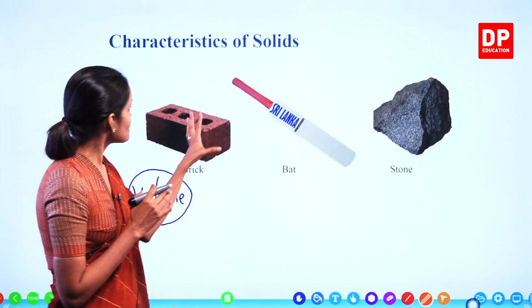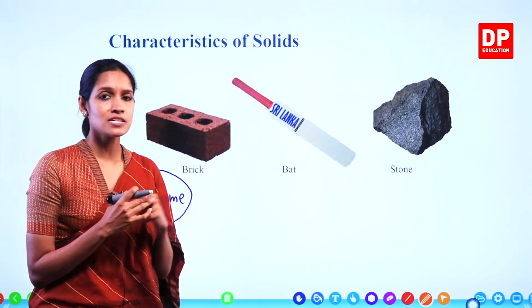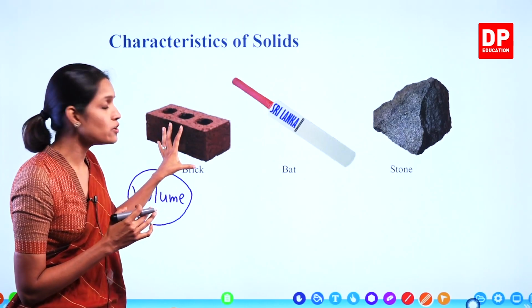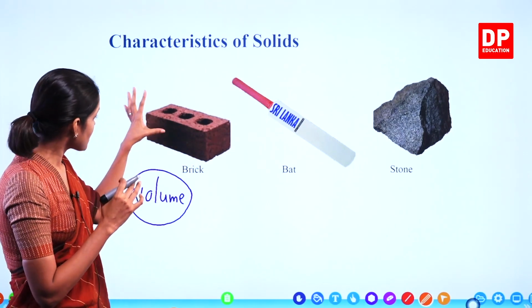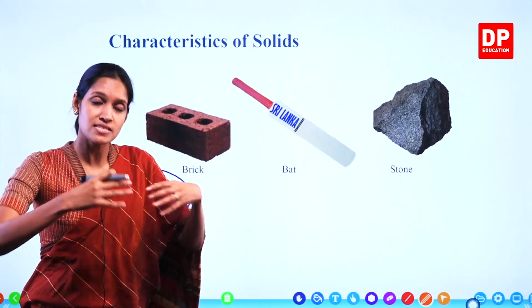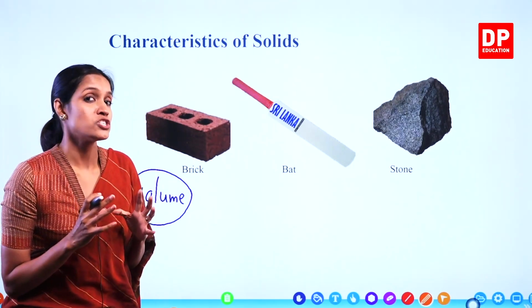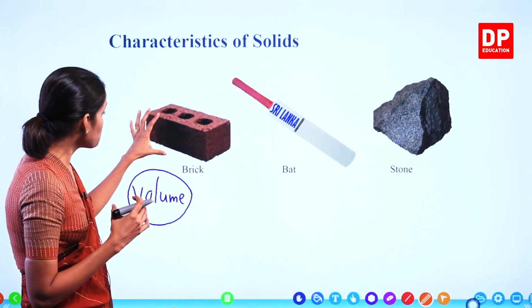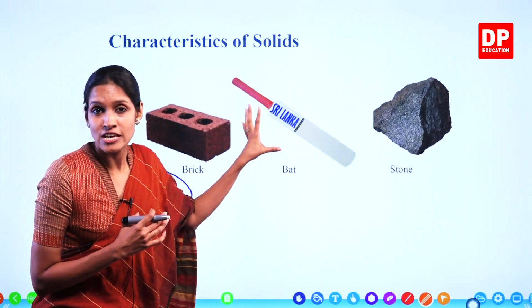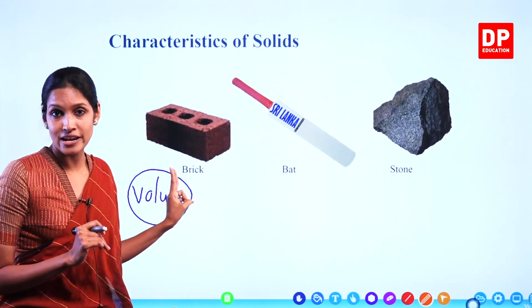Understand? So look at these different types of solids. What can you tell about the volume of these objects, children? Now, they don't change the shape time to time. At the same time, what can you tell about the size? Right? Size also won't change. Based on the size, it needs a certain space in the environment. Okay? So they don't change the shape and at the same time, they don't change the size as well. Therefore, what happens? The space occupied by these objects also doesn't change. So when we take these solids, we can see there are two special characteristics.